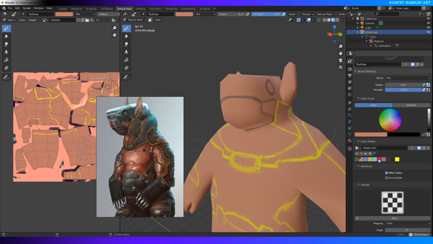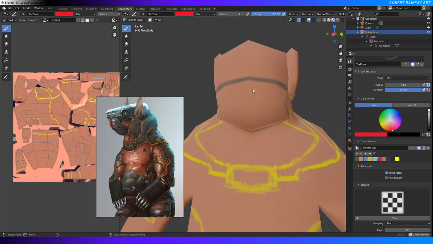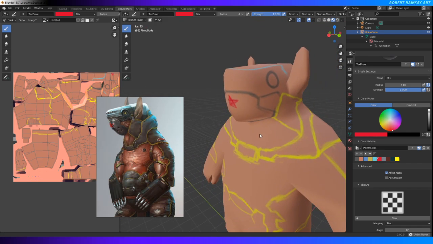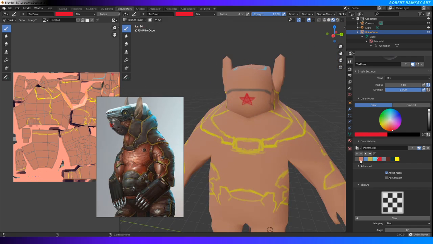Right, and then the red star. Something like that. Okay, back to that.